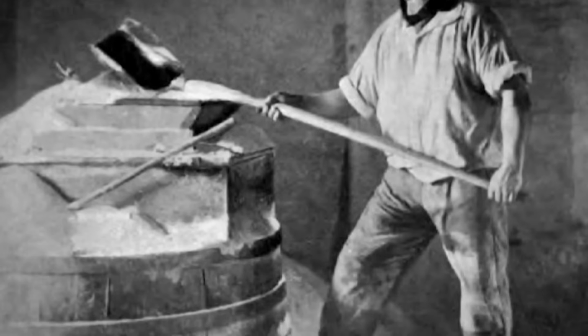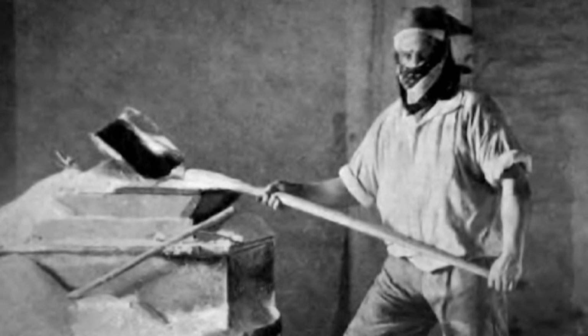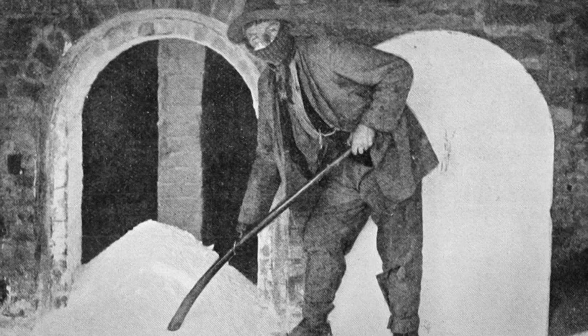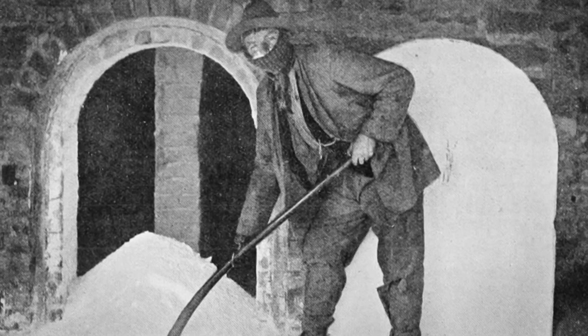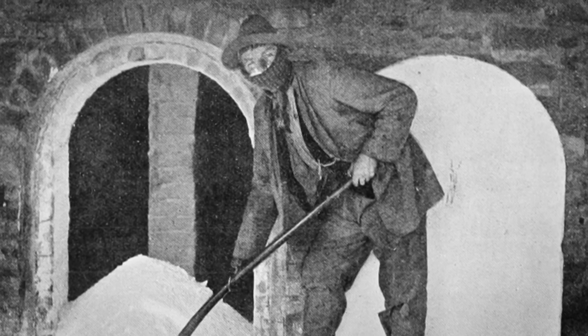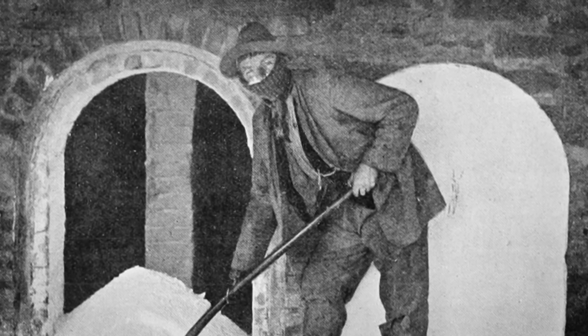This is not a mechanized process. So it's all done by hand, with shovels and scraping of the crystallized arsenic off of the walls. There were no organized safety measures or protective clothing for the workers. They individually covered their skin in clay and used wet rags to cover their faces. And as you can imagine, neither of these were effective.